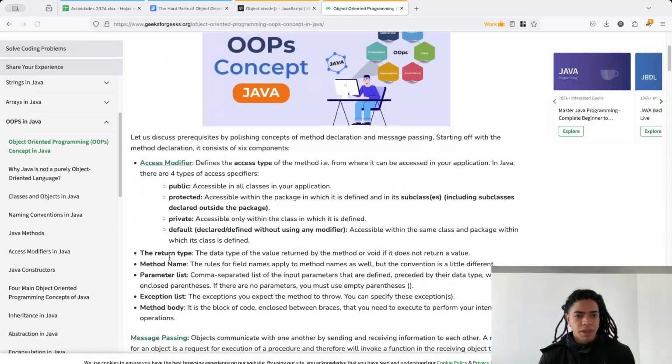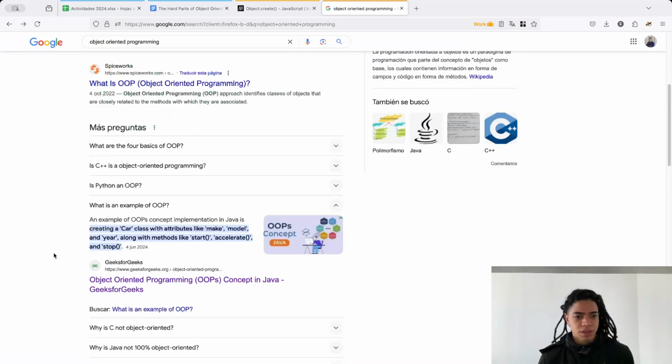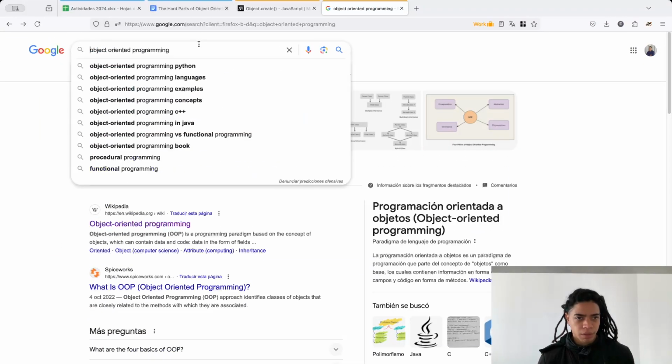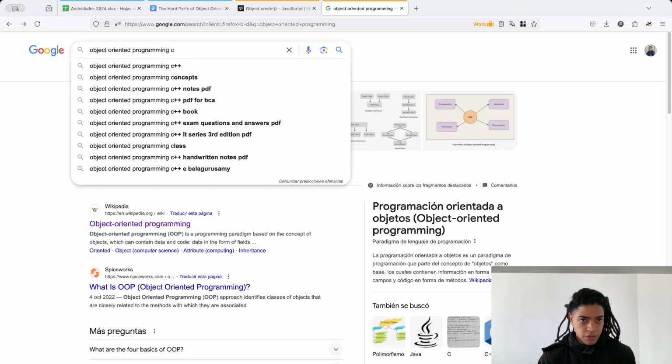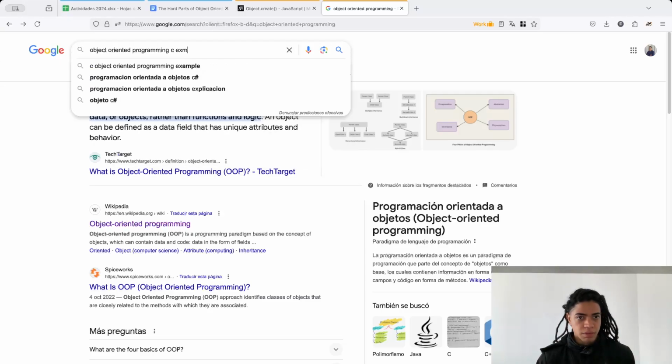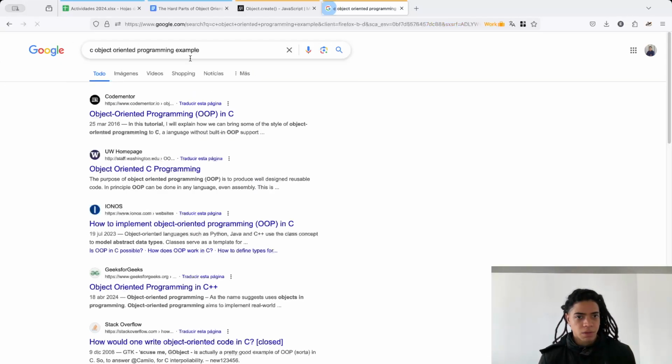I mean, I can create that, but it's like, what the heck? Let me put it here, C example. Wow, Wikipedia doesn't even show you that.